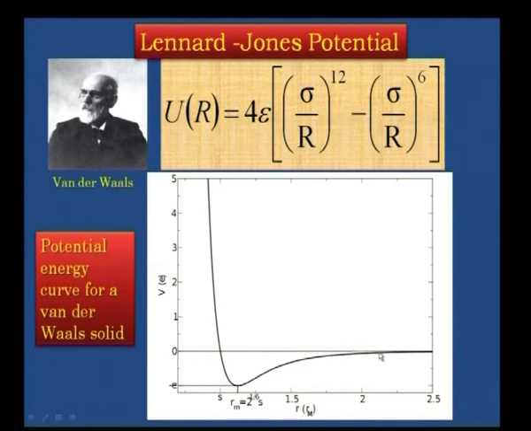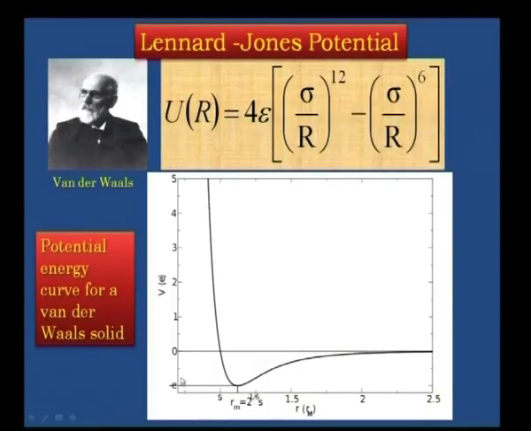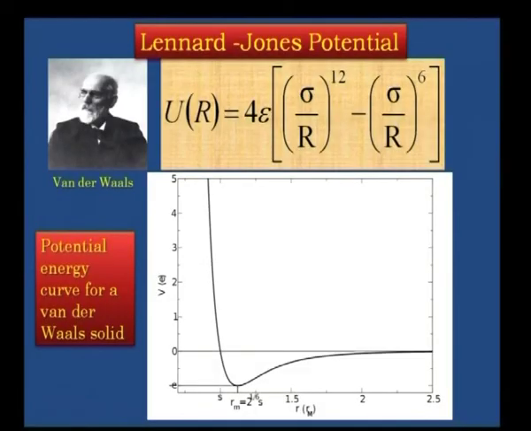So, when the atom moves, the attraction increases and so on, and it reaches a minimum. In any potential energy profile, with potential energy drawn as a function of distance, the minimum gives the stability, and this is called the cohesive energy. In the very first lecture I mentioned the meaning of cohesive energy, and in all bondings the shape of the curve will be similar to what I am showing here.